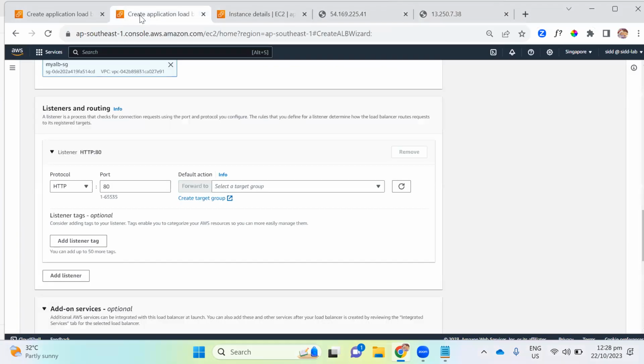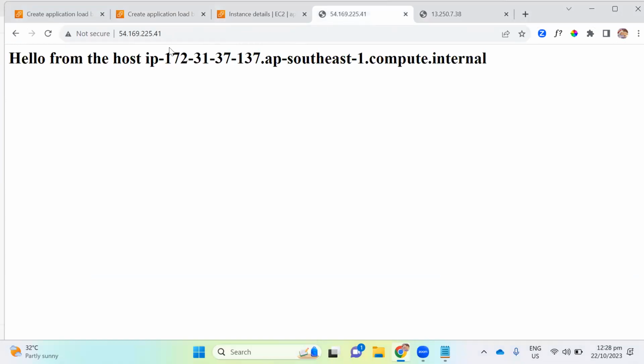Now, why are we creating this load balancer? Back to the target group, all the requests which come to the load balancer, we want to send to both the EC2 instances, because we cannot just keep refreshing EC2 instance server 1 and EC2 instance server 2, and we cannot give these URLs or IPs to the application team and say, hey, use both these IPs.